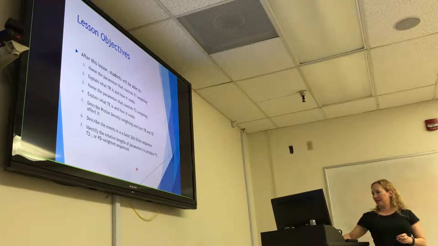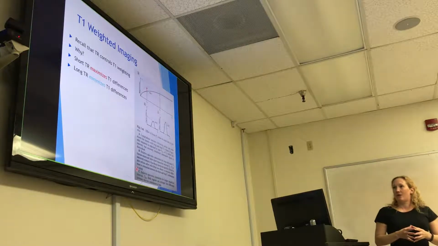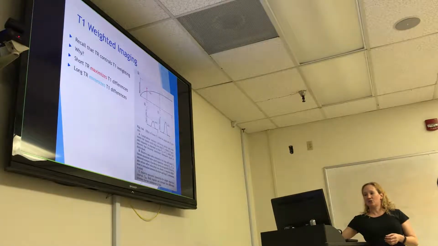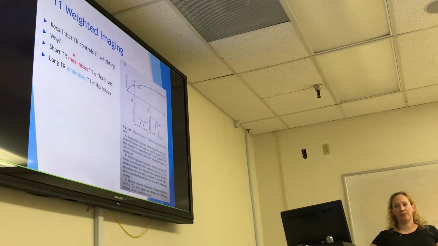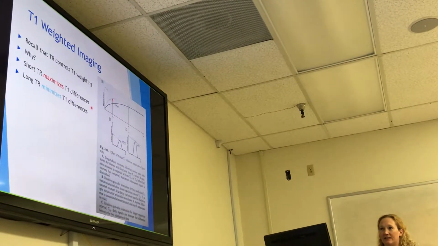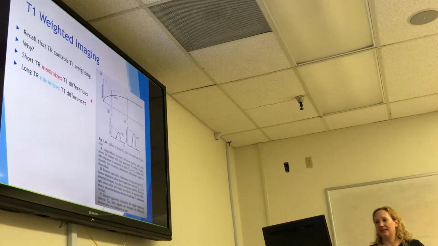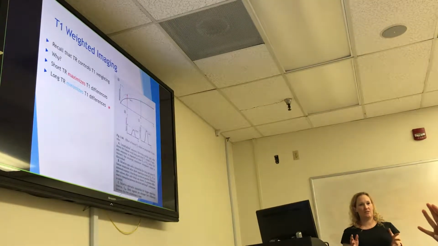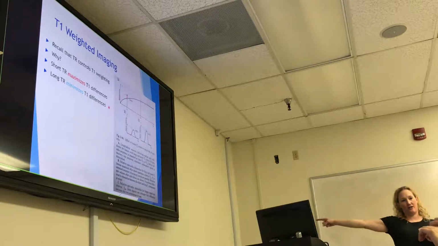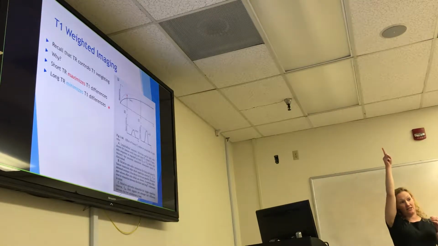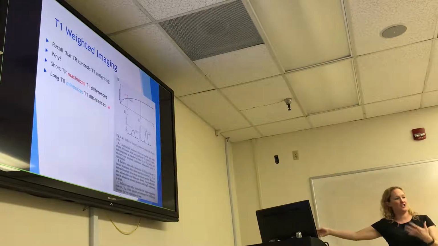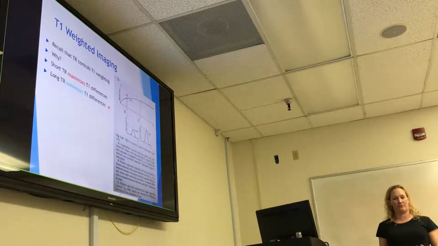So let's delve right in here. Our T1 weighted image, as we talked about last week, is controlled by the parameter called TR. The reason for that, and we can see it here on the graph, is that a short TR is going to maximize those T1 differences. So recall what T1 relaxation is: we start here at equilibrium, we flip 90 degrees, right? And then we start to recover back down to equilibrium. That's our T1 relaxation that our protons do.